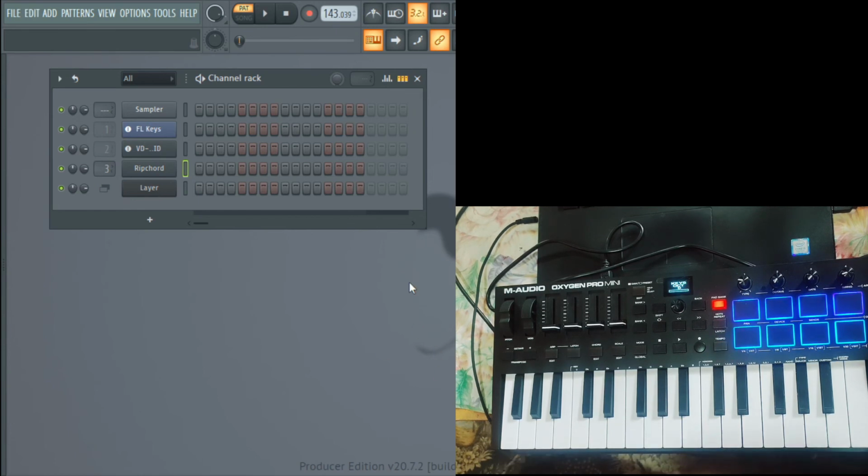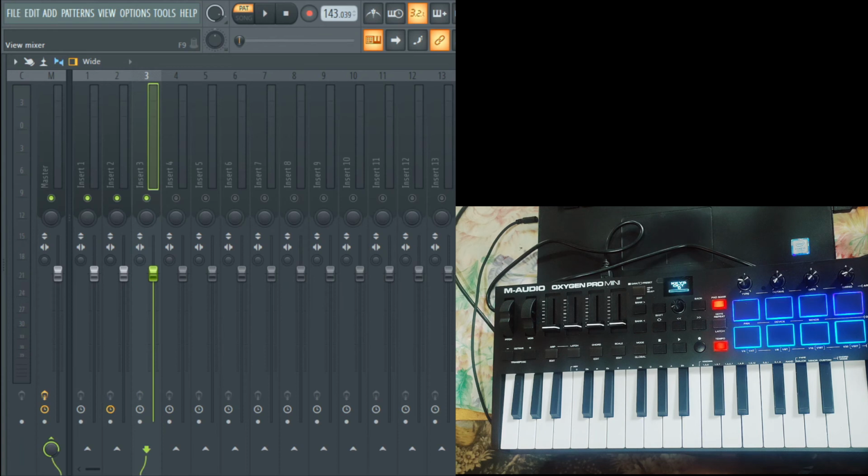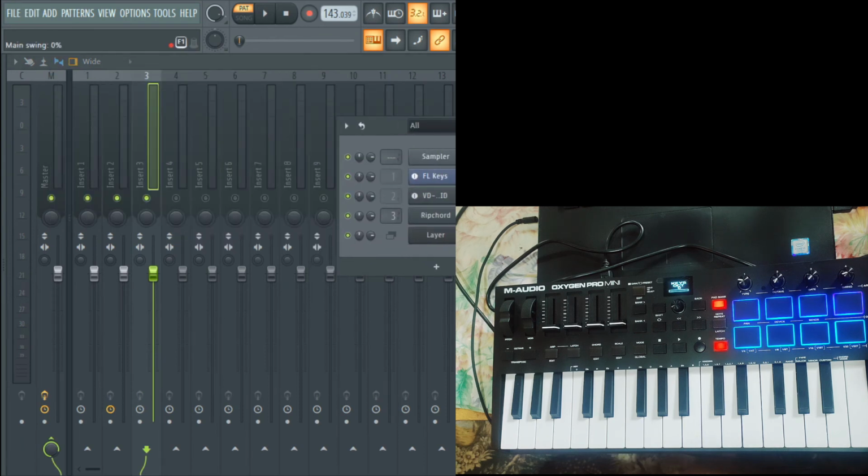okay, so next will be to control the volume for each instrument. Okay, so this is the mixer, and first that we're going to add to the mixer is the FL keys. So right click on it and assign to a new instrument track. So that is the FL keys in track number 1. And of course the solid drummer, we're going to assign this to a new instrument track. So this is the drummer assigned to the second track.